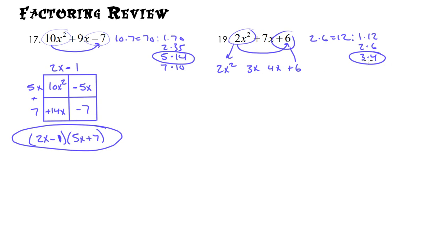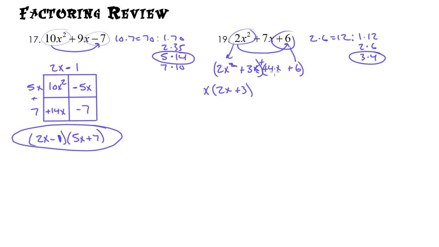And this 3x and 4x have to add up to 7. I know that this positive sign here has to go with the bigger of the two factors here, and I say 4 and what's going to give me positive 7? Positive 3. Okay? So now that we have these figured out, we regroup them with their signs, put a plus in the middle, and now we're going to factor out of both of these. So 2x squared and 3x both have an x in common, right? So if we get rid of an x there, that's 2x. If we get rid of an x there, plus 3.